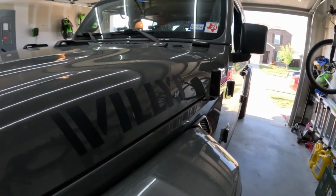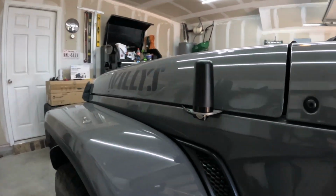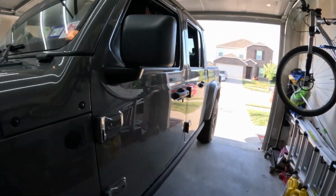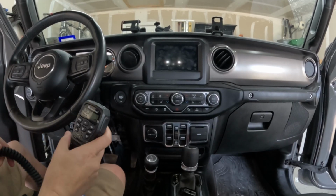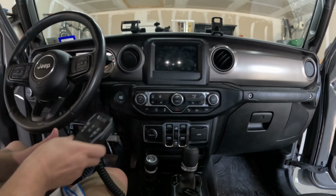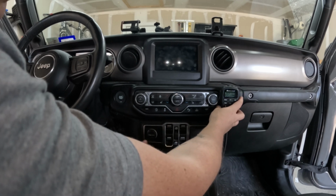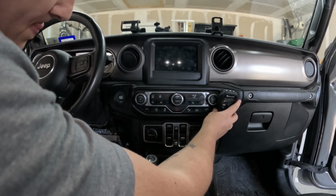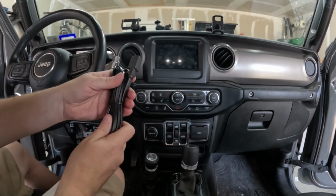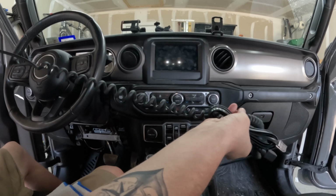Okay, so that is all set and done. Looks pretty decent. It's not going anywhere. So we'll just finish up inside. Okay, so I know this is where I'm going to want the microphone to be. So we're going to attach this to here. And then that's going to lead this to run down here. So I'm going to use this. It's going to be mostly bundled up, but I just need a little bit of extra, so this is not just completely stretched out the whole time.